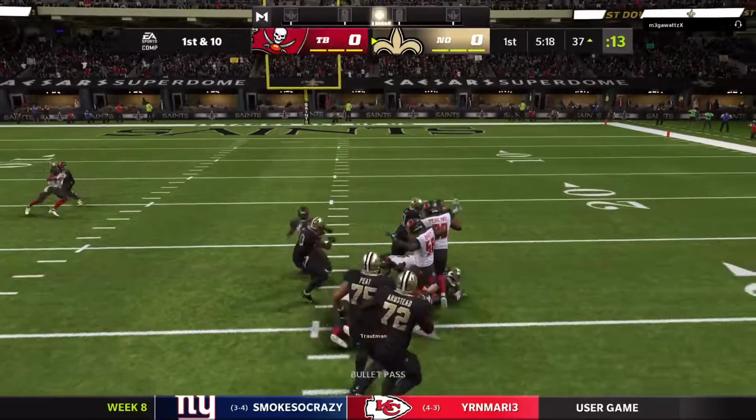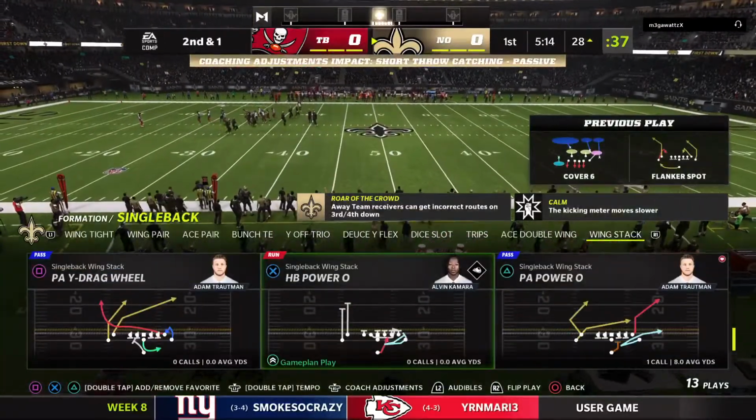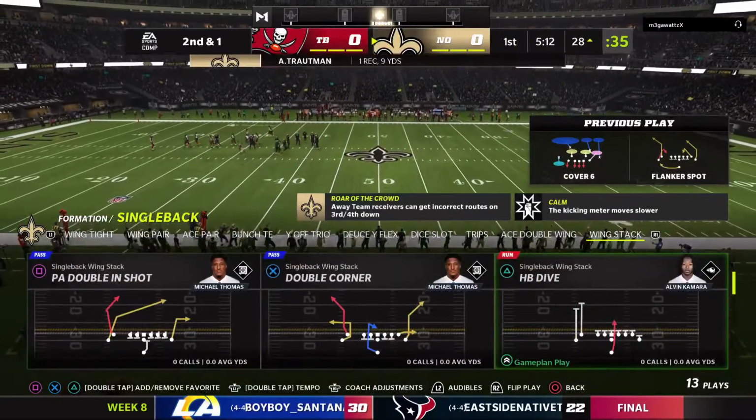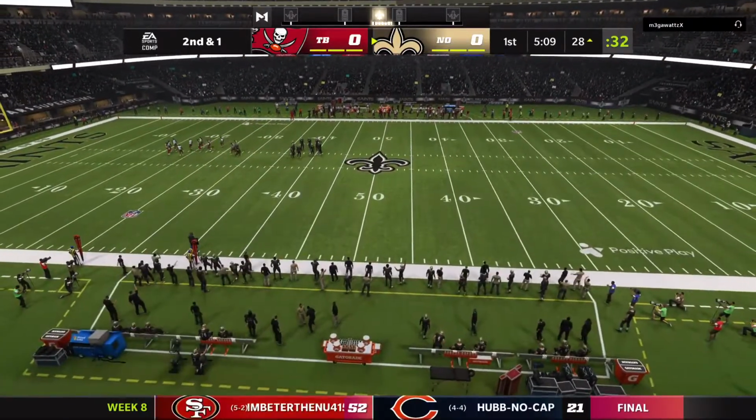There's a throw over the middle. It's taken in by his tight end. A good gain of 9 before he's brought down at the 28. Nice methodical opening drive here. They're already into field goal range. They're in a good spot.